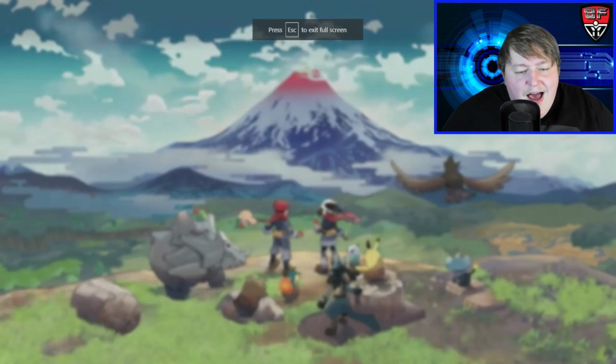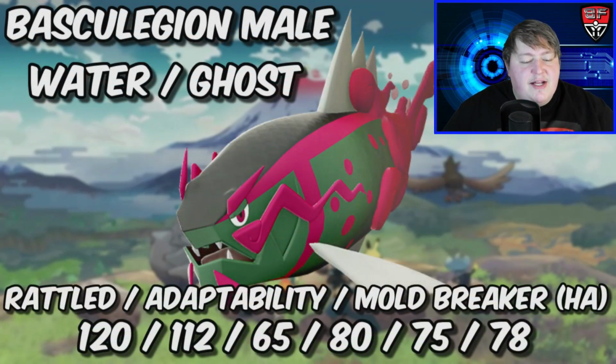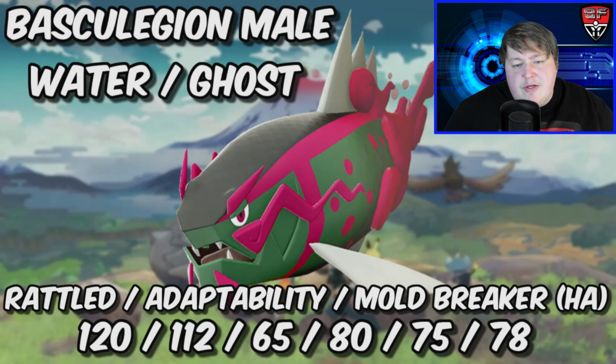All right, from there, we have our Basculegion male. It is Water Ghost, and as you can see, it's represented here by the red stripe of Basculegion. Now, real quick, I did mention this in a previous video, but I just want to take a second again to talk about it. In this region, we don't have the normal blue and red stripe Basculin. We have a white stripe Basculin. Now, it's not considered to be a Hisuian form or anything like that. It's just a different form.